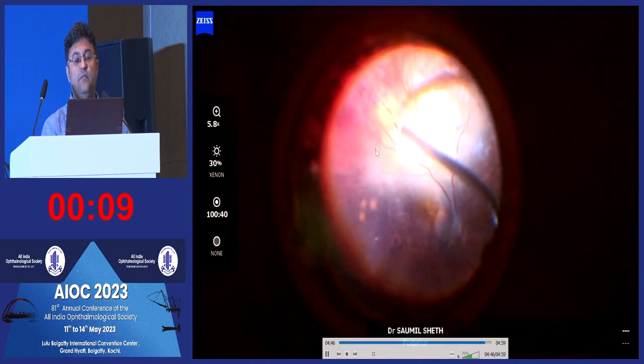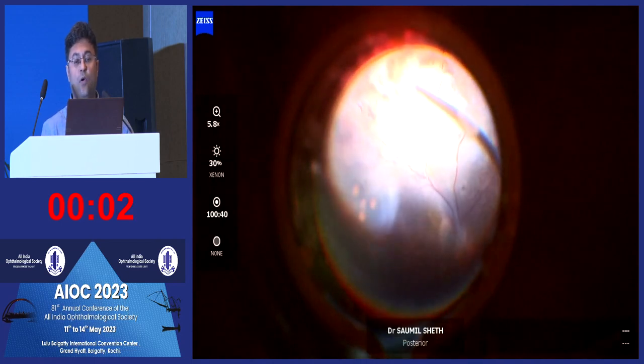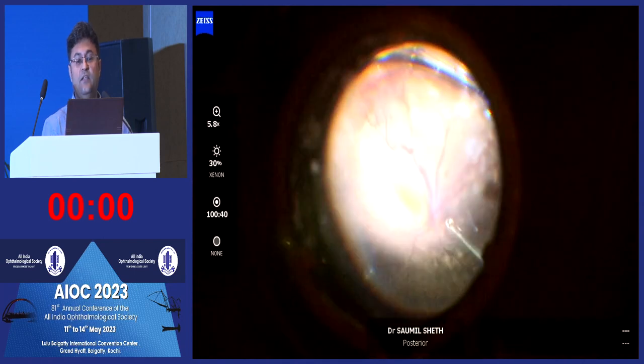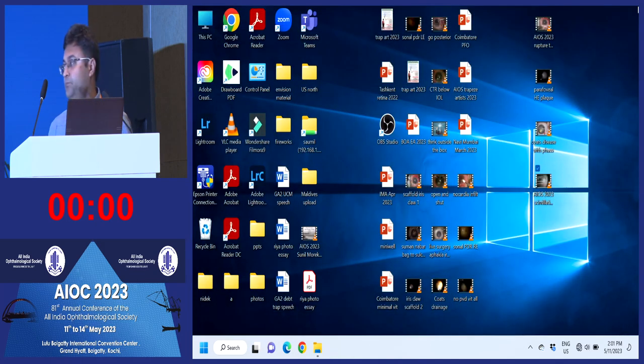This is a cyst here which we have deroofed, and then we laser all the telangiectatic vessels. It is essential even to laser the ischemic retina beyond, for fear of causing NVI. There is no PVD here, yet despite that, we do an air fluid exchange to fill up the space. And this was an important last step wherein we put Avastin at the end so as to close the remaining telangiectatic vessels. Thank you.